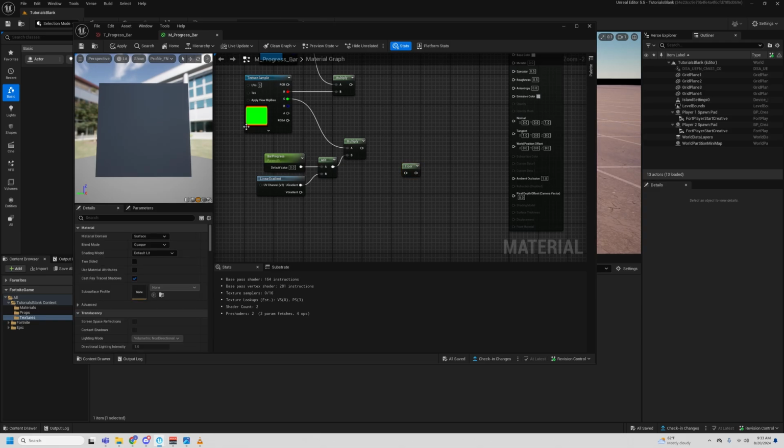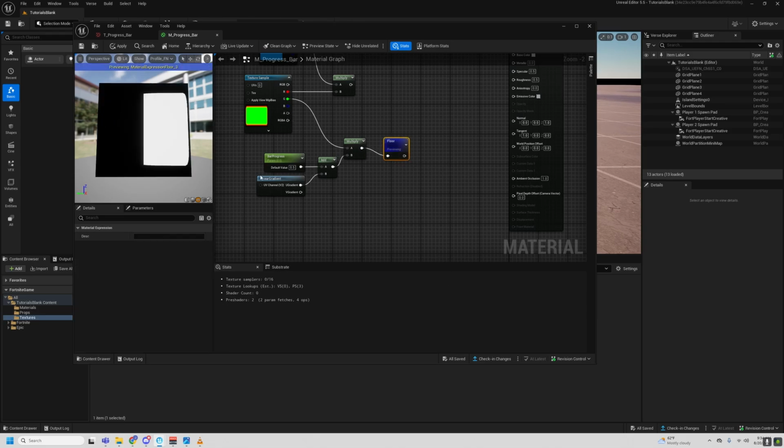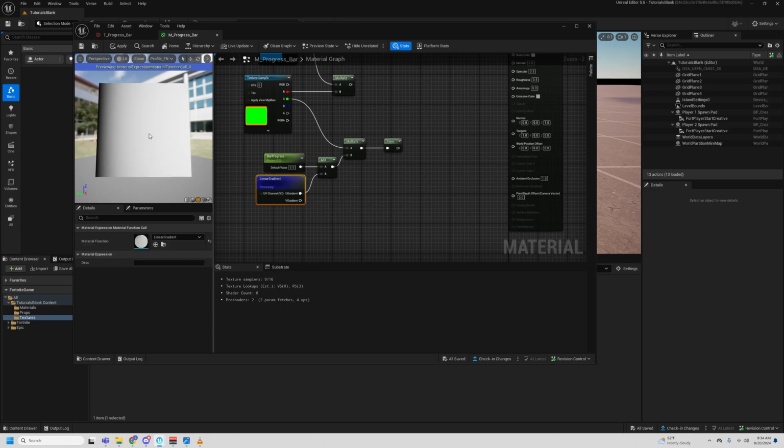So when we multiply our texture sample by our linear gradient, or excuse me, we add 0.5 and then we multiply that against our texture sample, we can preview this node here, and you see because of our linear gradient, it will be 0 here, 0.5 here, 1 here, and then we're adding 0.5. So imagine we're taking this whole image and adding 0.5 to it in every pixel.